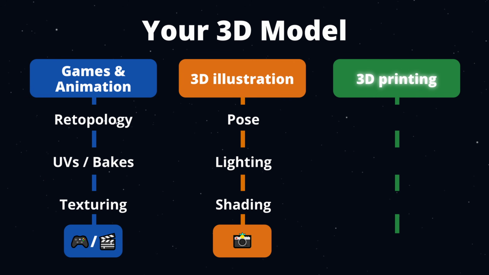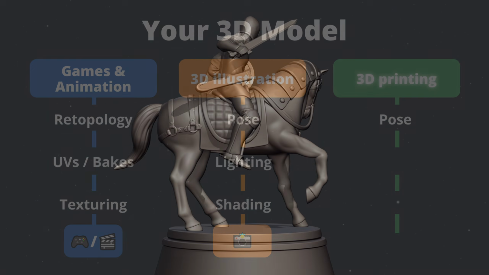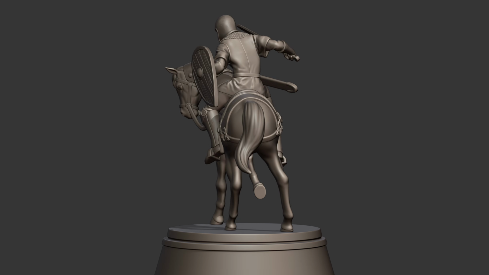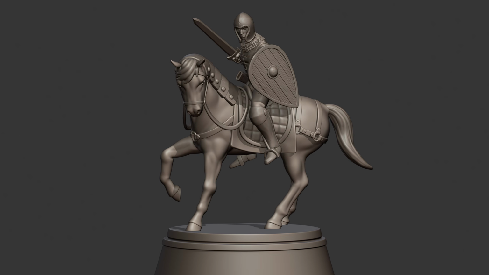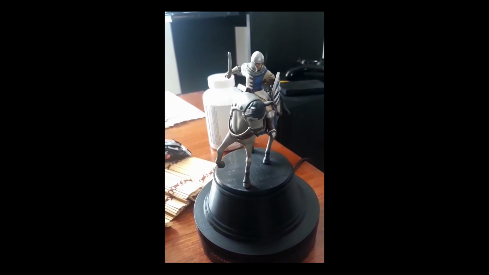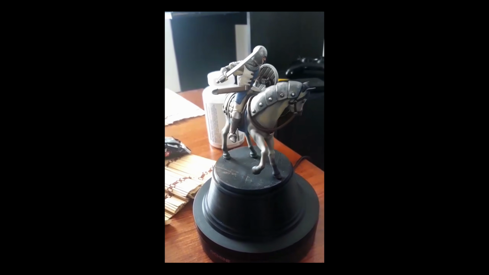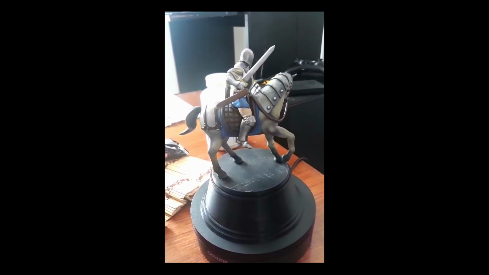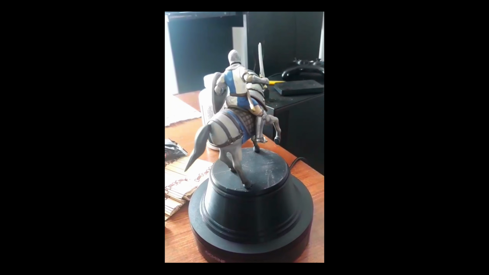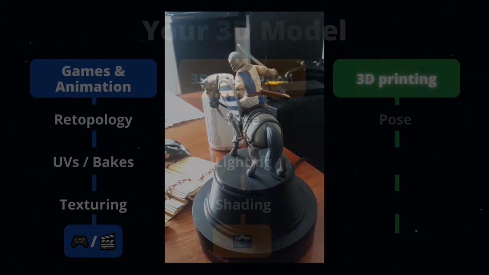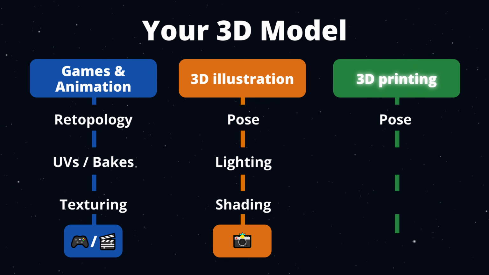First, just like in illustration, the character must be posed, because the intention here is for it to look alive and expressive, like a statue or a collectible figure. But unlike rendering, in this path, physical stability does matter. You have to think about where the character stands properly, if there are very thin parts that might break, and where the center of gravity is well balanced. Then we move on to something called splits and keys. This means dividing the model into pieces so they can be printed separately and later assembled.